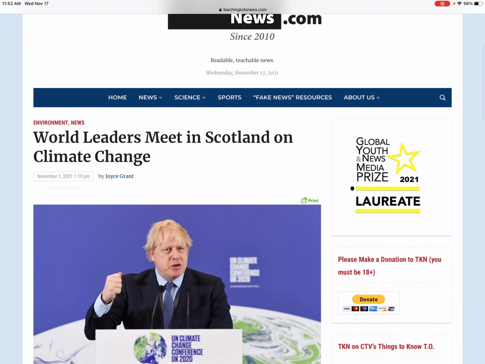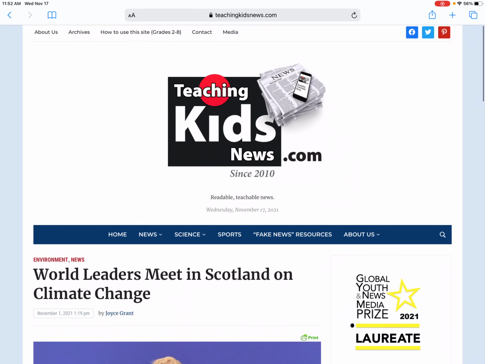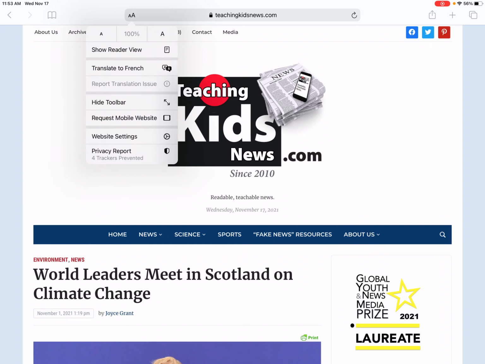So on a website like this, if you are using Safari, one of the hidden features that's available within Safari is available here under these 2 capital A's up at the top. When I click on that, it's going to give me what's called Reader View. And Reader View really attempts to take the main text of a web page and pull it out and strip out all of the additional content.